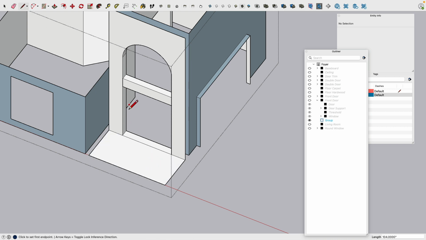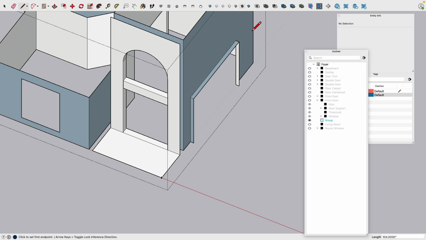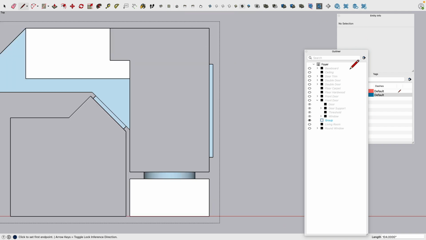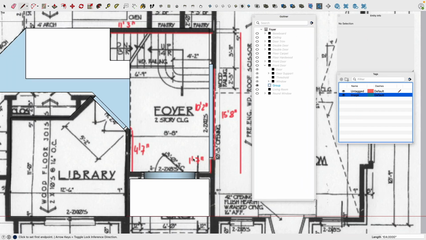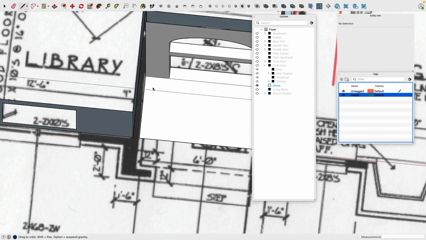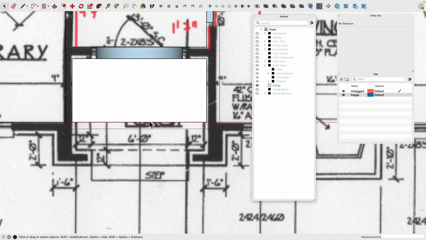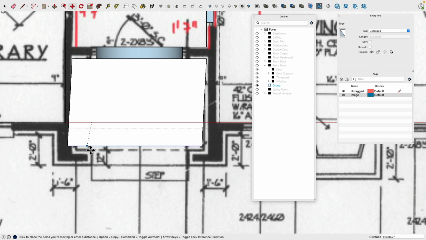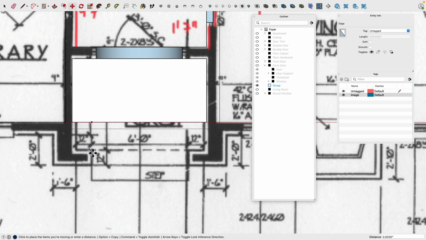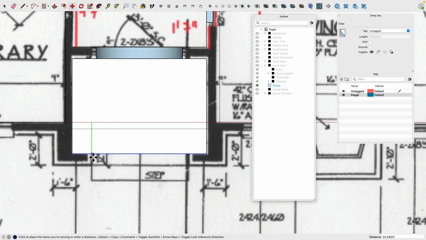Here, then top view, and we don't have to be accurate in this case because we're kind of eyeballing the structure.